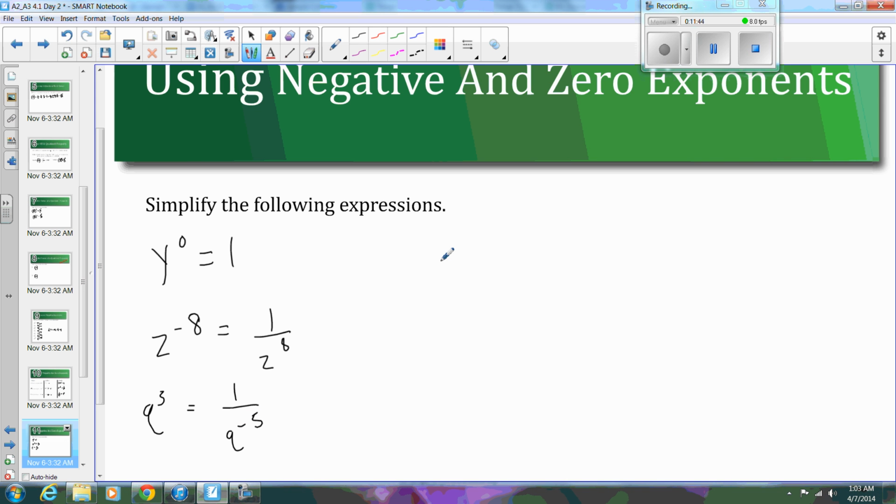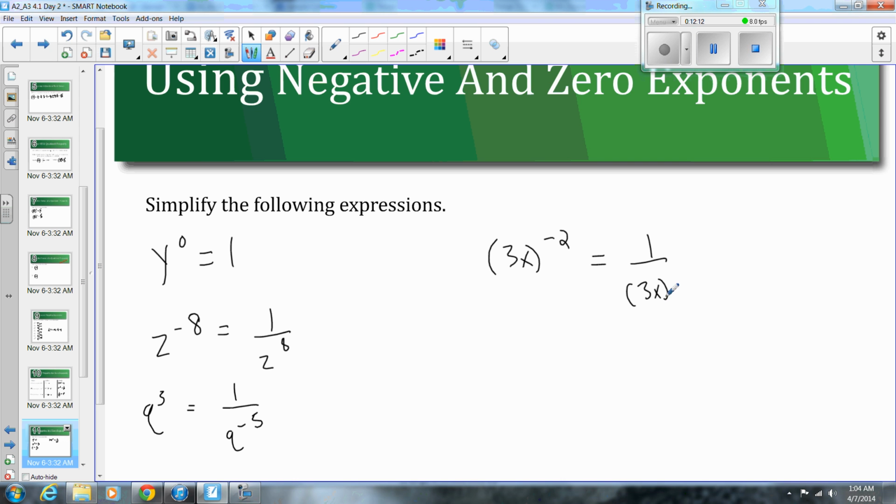Okay, now something I want to note here, and this is a very important concept in terms of negative exponents. If I have something inside of parentheses and that's raised to a negative power, everything inside the parentheses is bumped down. So here, I just have z that's to the negative 8th. But here, you can treat this 3x, or 3 times x, as this full base that's being bumped down. So what is this equivalent to?